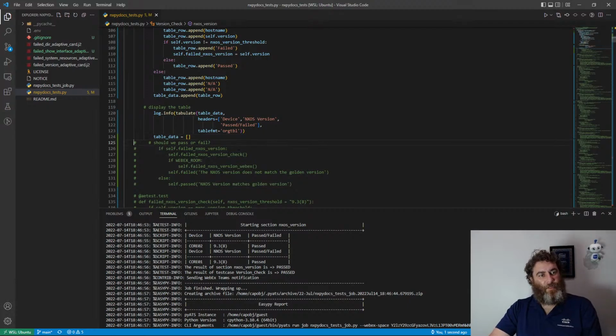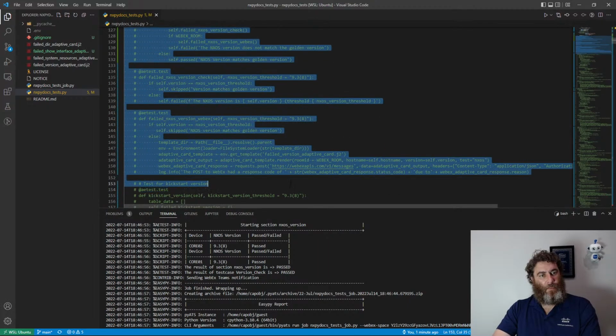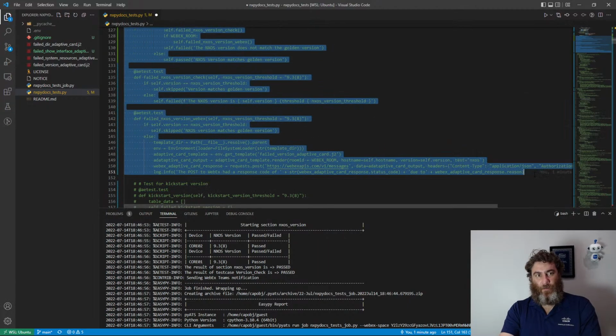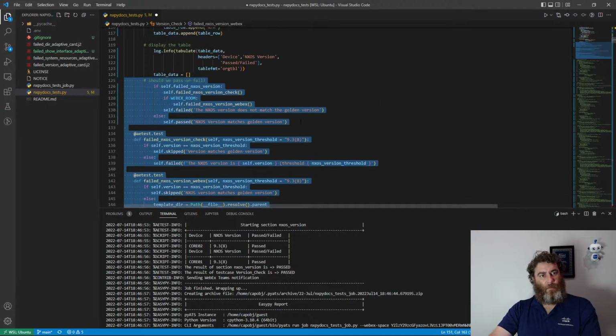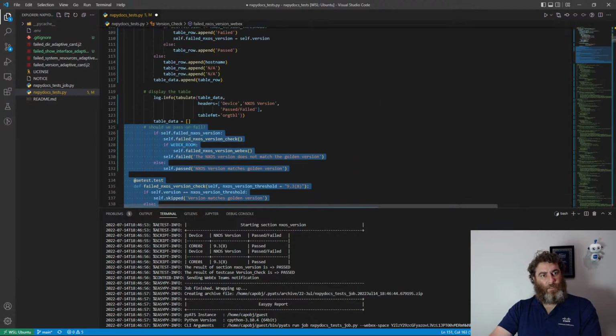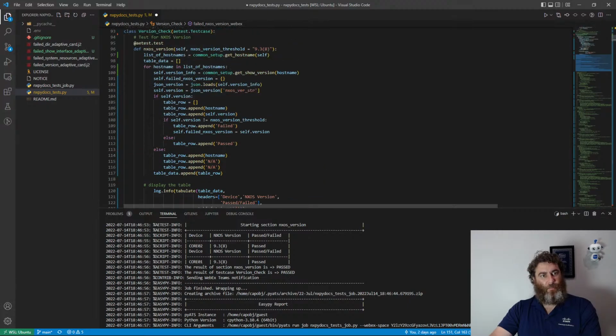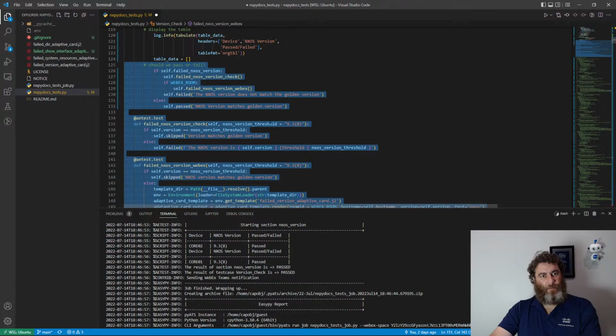Let's move into the testing and see if this is already working. Right, so if self failed, is that all part of this loop? It is.